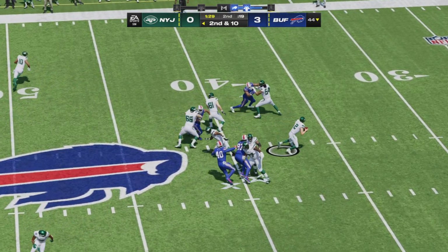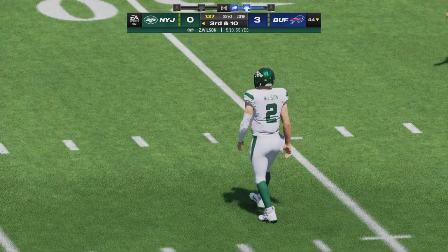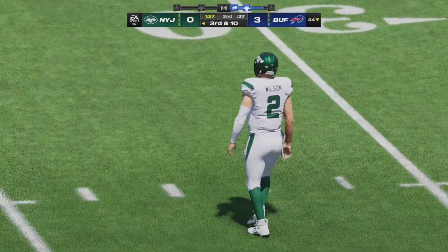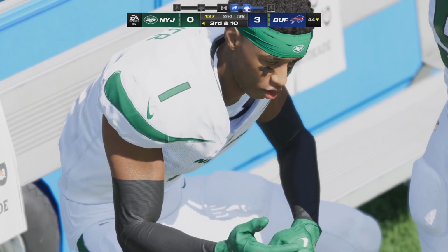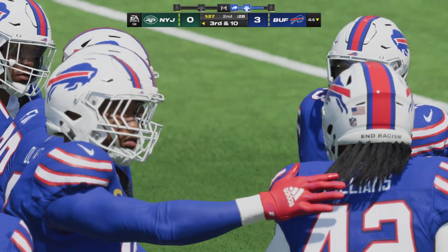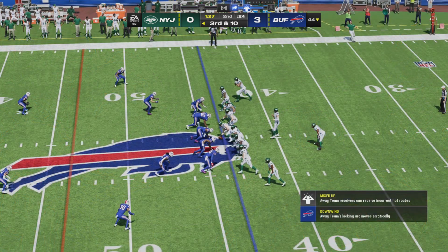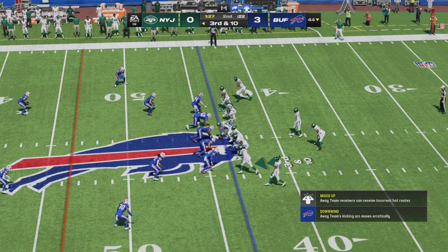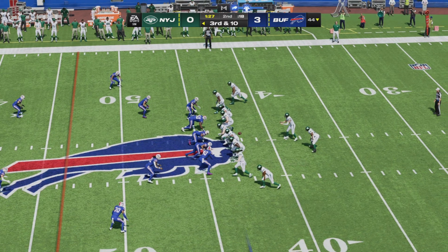Throwing is Wilson. Throwing left sideline there, but it's incomplete. Feels like they're getting caught in between here because they had incompletions on 1st and 2nd down. Now you got to worry a little bit about the clock because you prefer not to give them another shot here in the 1st half. But if you don't pick up the 1st down, guess what? You're likely going to have to. Now they face a 3rd and 10 after back-to-back incompletions.